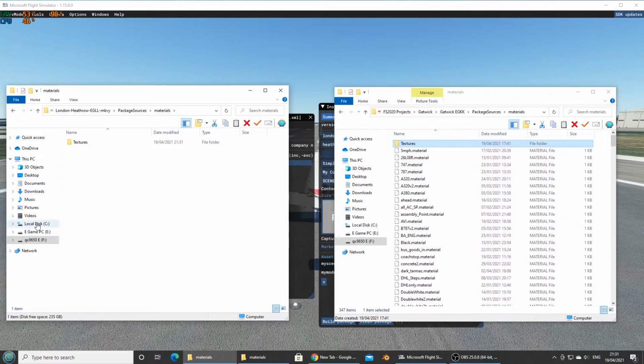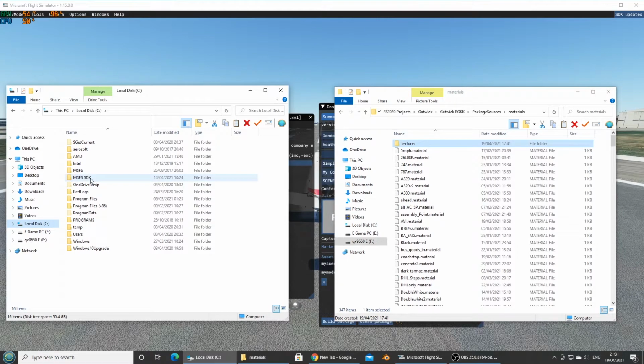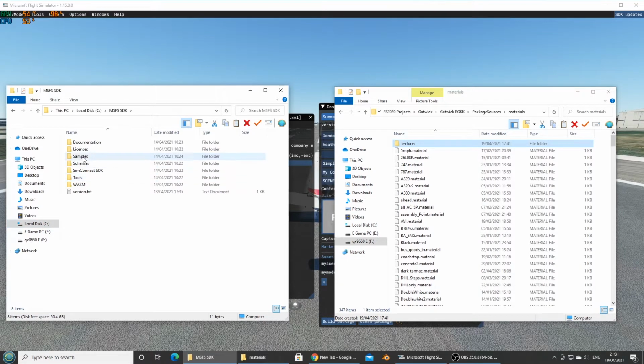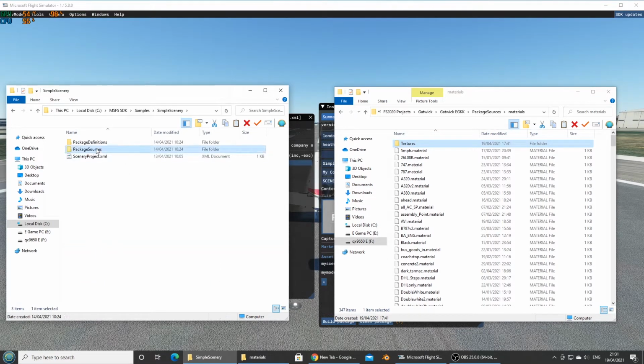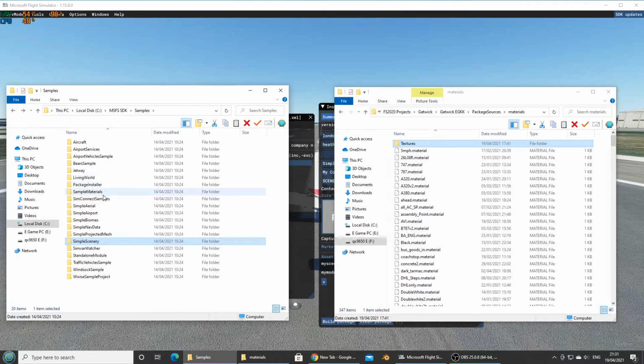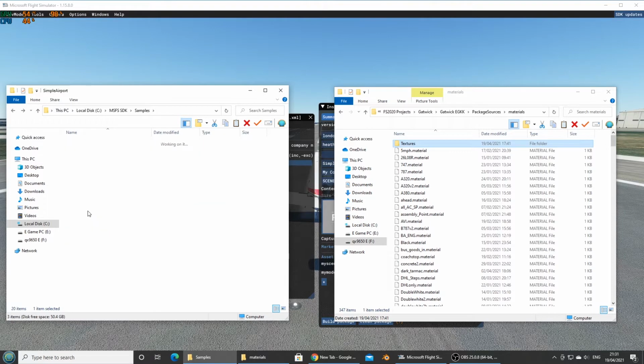Okay, so if I look into the SDK samples, I created this scenery as a simple scenery. There's no texture folder created. But if I'd created this scenery as a simple airport, which most people do, and I look in package sources, it's already got one created.